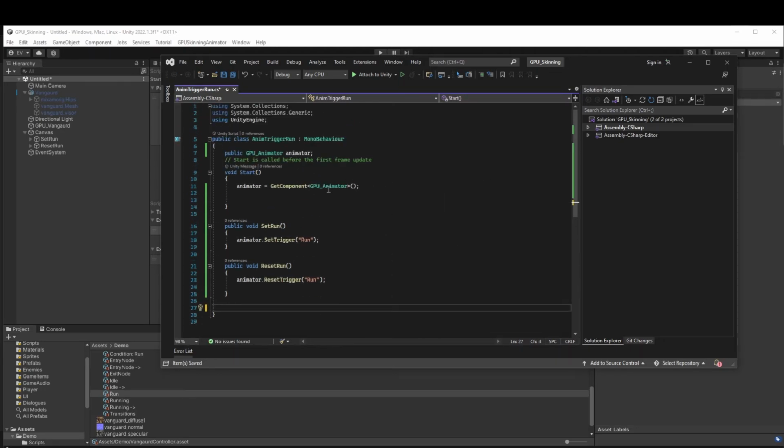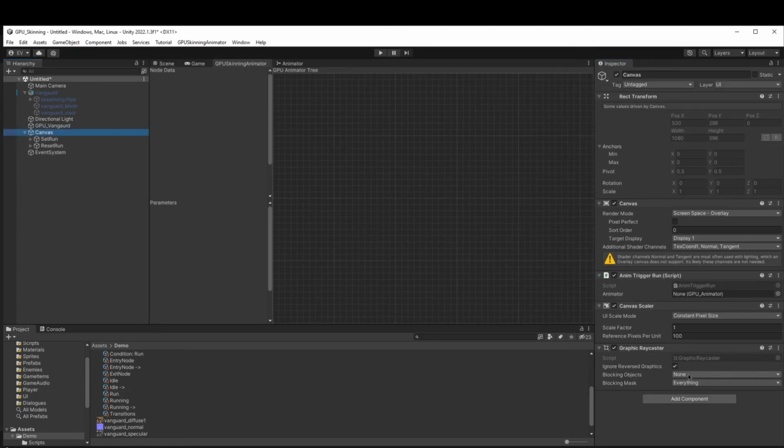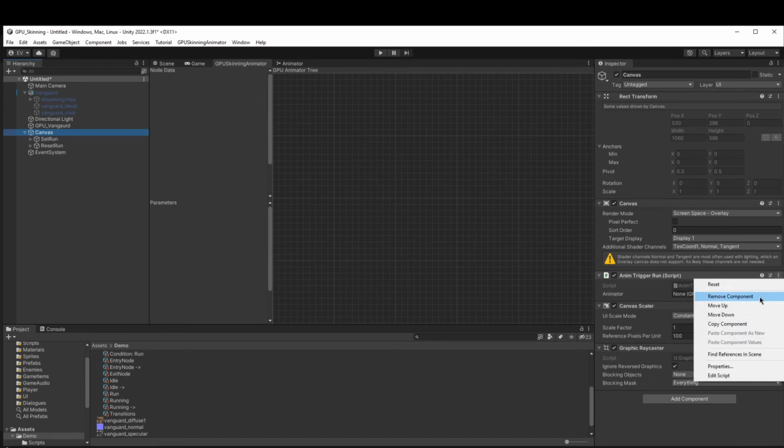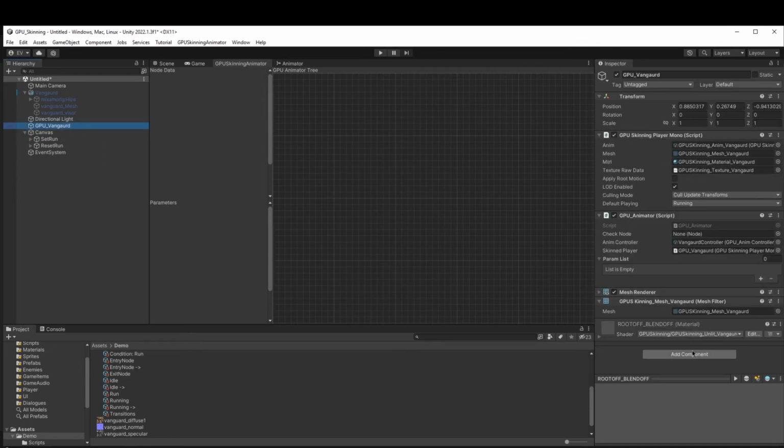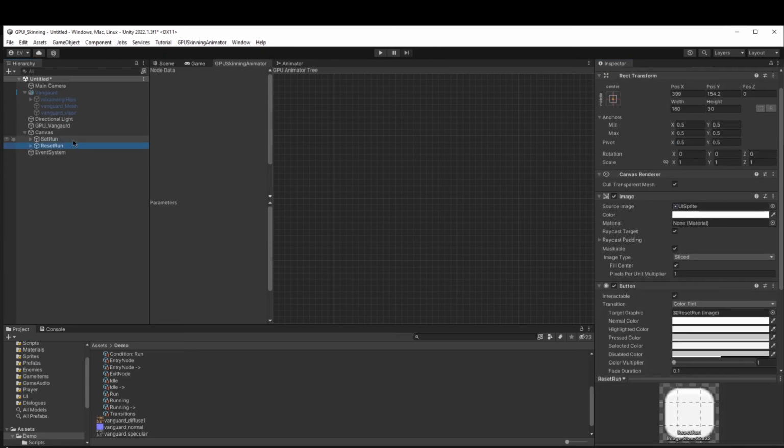Take out the update. Shouldn't put it on the canvas. I'll put it on the GPU Vanguard. So we'll remove this, put it here. We'll trigger run. Okay.